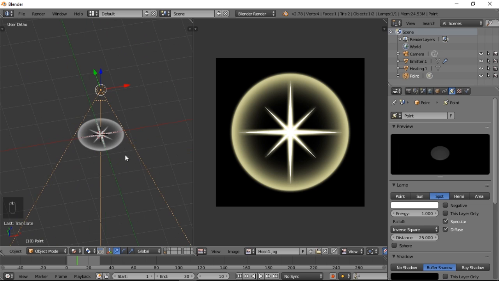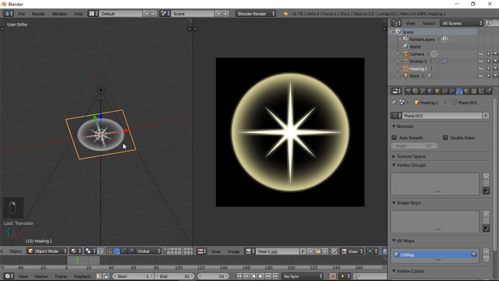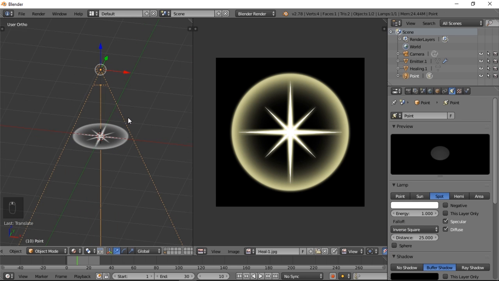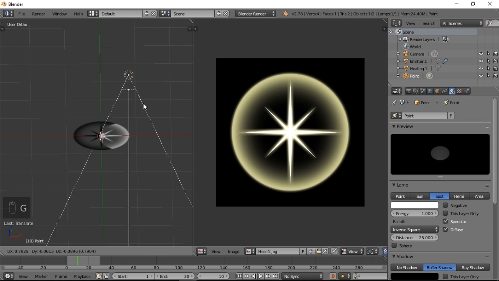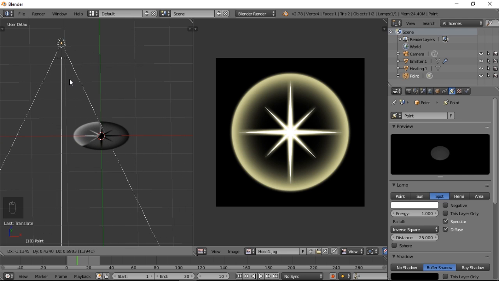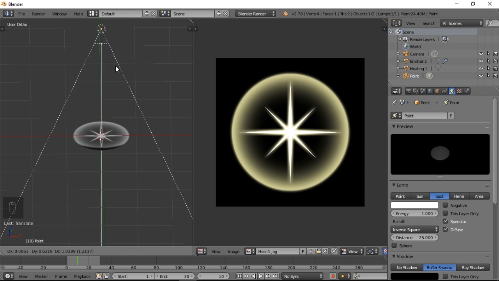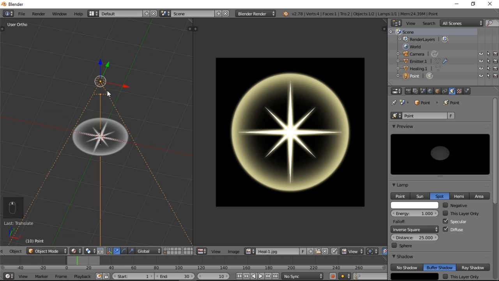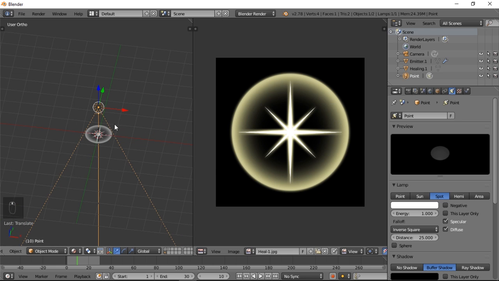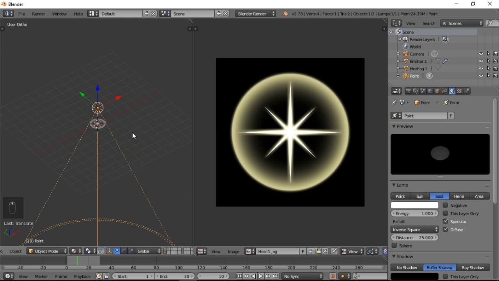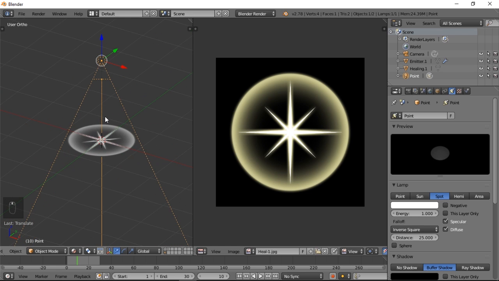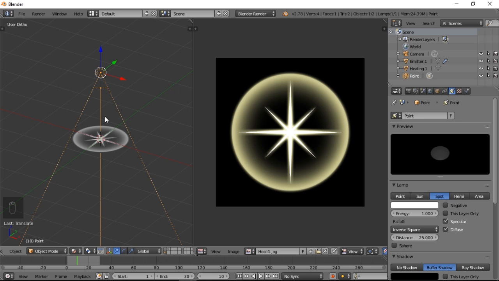Yeah, since it's just a regular shader, it's going to be affected by the lighting of your scene. For example, I have this spot lamp over here, and it's only white around the area where the lamp is shining. But lamps take a lot of processing power, and it's also going to make your rendering times longer. So that's why I usually don't use lamps unless I really need them. For example, like making a lifelike object.